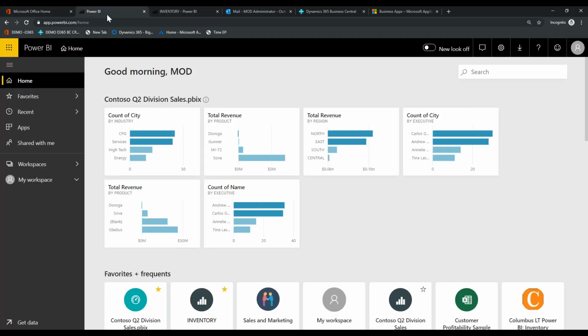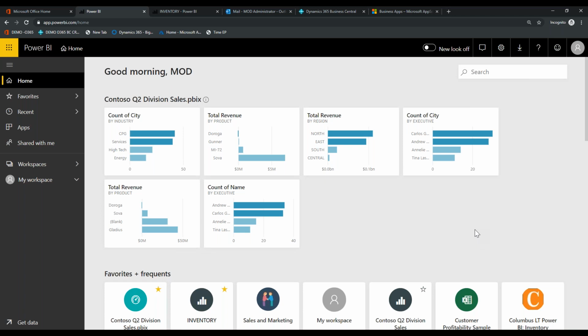So when I look at Power BI, I'm selecting Power BI. I can take a look at what I have available in my home screen. And I've created this home screen and dashboard based on selecting reports or creating reports and then saving them either to my home screen or my favorites.